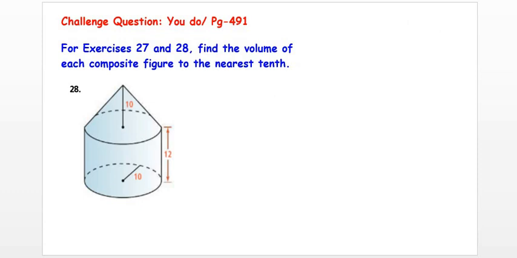The next one says find the volume of the composite figures. I explained this even in my last video of lesson 11.3, and here is one of the examples I explained to you. It is going to be a 3-step problem. First you will find the volume of the cone, then you will find the volume of the cylinder, and finally you will add both the volumes. Better pause the video here and complete it on your own.